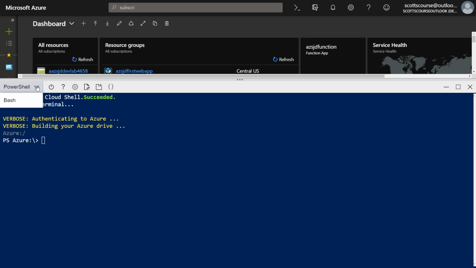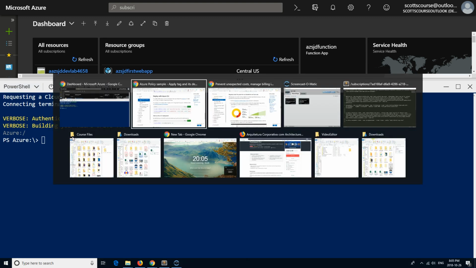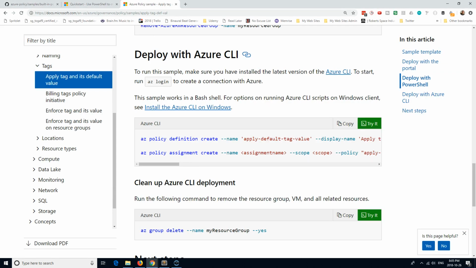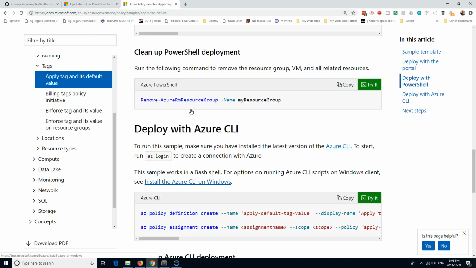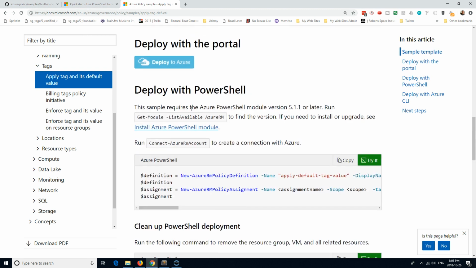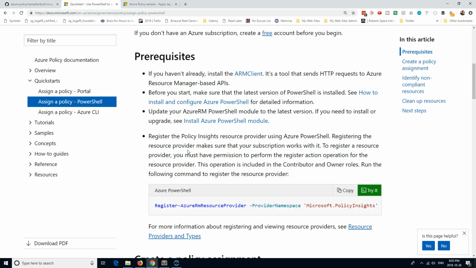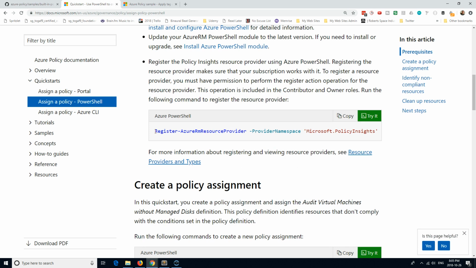Now, there is also the Bash option, which is the CLI. We're going to do PowerShell to start, and then we're going to do the Bash after. Now, looking at the various Azure documentations, one thing that we need to do is register our account against the policy insights provider.